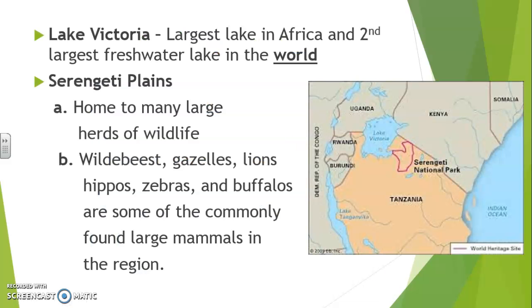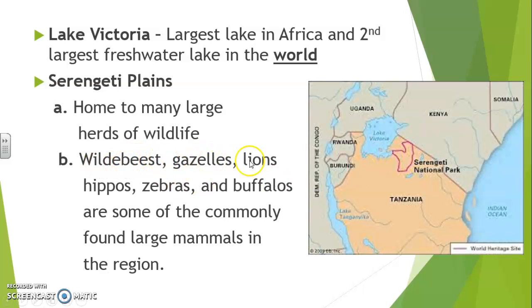Also mentioned Lake Victoria, the second largest lake, second deepest, freshwater, which means not salt water. And then here's the Serengeti. You'll read about that. It's home to many large herds of wildlife. A lot of Africa's films and National Enquirer and stuff like that take pictures of this wildlife. What do they have there? Lots of wildebeest.